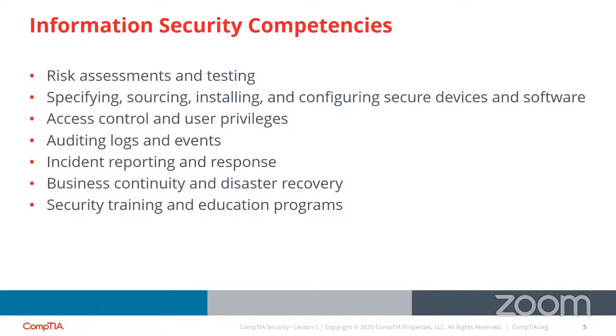For example, disasters are categorized into natural and man-made. So, for example, if it's a natural disaster, let's say fire, let's say the entire company got burnt down. What are the plans put in place to ensure business continues even when such a situation occurs? That has to do with business continuity, right?